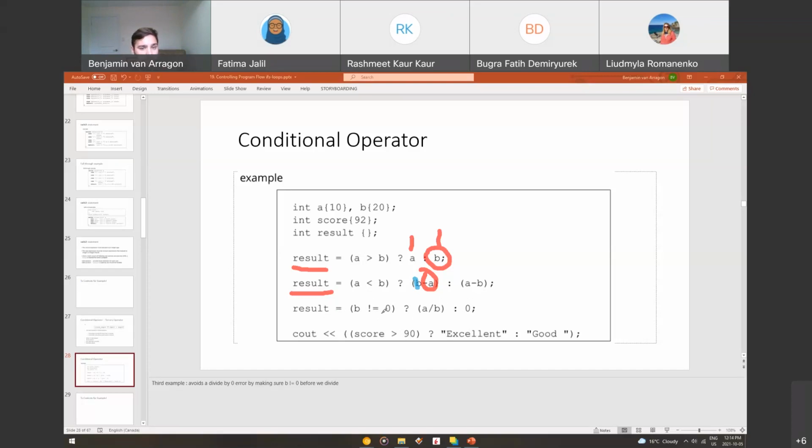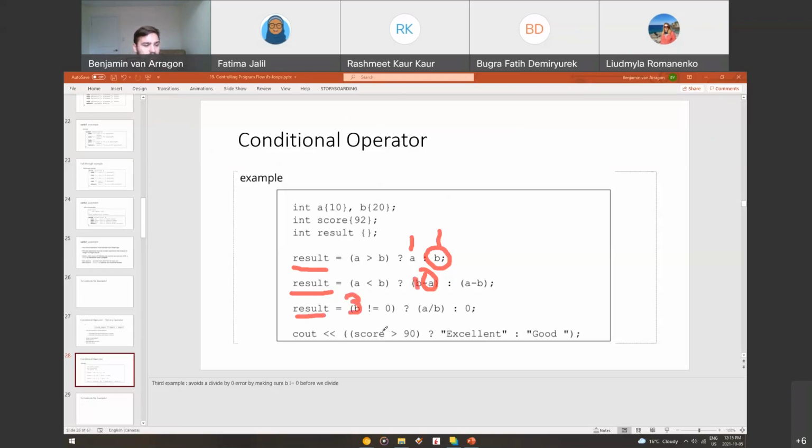Otherwise, you can't divide by 0 and you'll get a runtime error. So if b is 3, 3 does not equal 0, so that's true, and a will be divided by b. If this was 9 divided by 3, then result would equal 3.